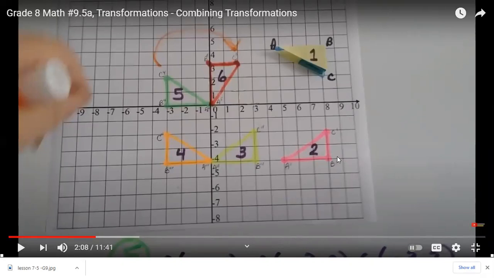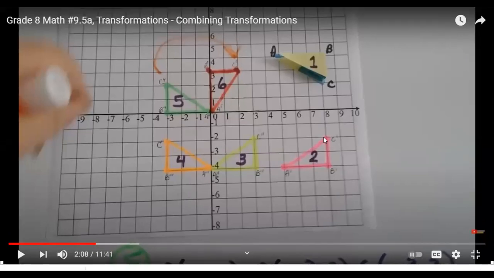Could you please tell me the rule? 2 to the left. 2 units left. No, 4. Could you please count with me from point C prime to C double prime? 0, 1, 2, 3, 4, 5 units to the left. Yes, so 5 to the left. Okay, then triangle 3, it's a translation, from image 2 to triangle 3.